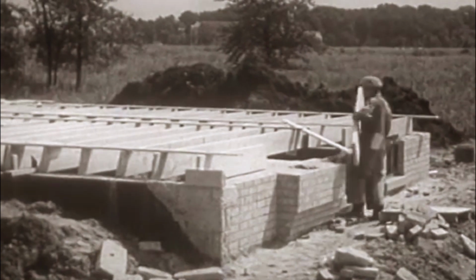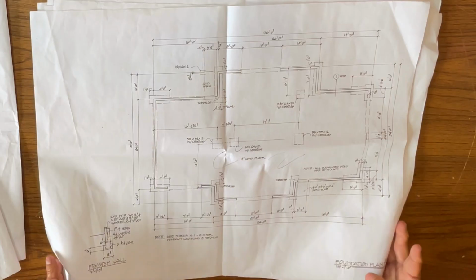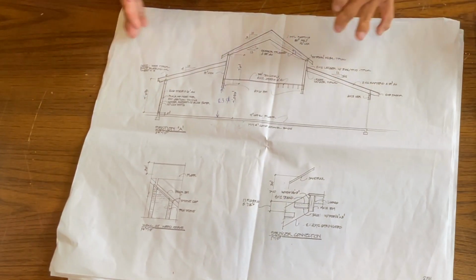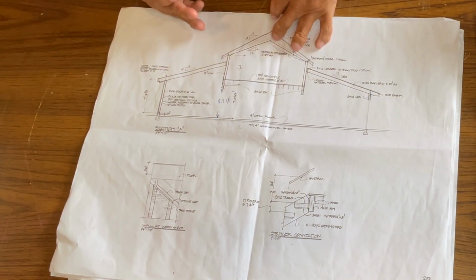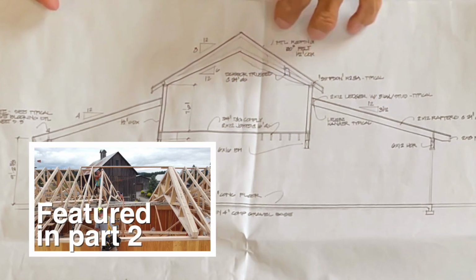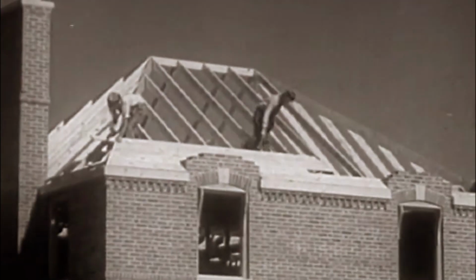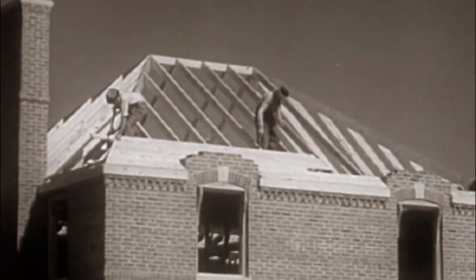Building a house involves a considerable amount of rough carpentry. We are going to cock this building slightly to the north, so the house can be cocked slightly to the south and kind of work together. Here's the foundation plan. Cross-section or cutaway showing some of the construction details of how the beams are laid out. This really demonstrates the scissor trusses, but they give you a different pitch on the inside vault than they do from the outside where the metal is going to go, the roofing material. Although classified as rough carpentry, it involves careful measuring and cutting.